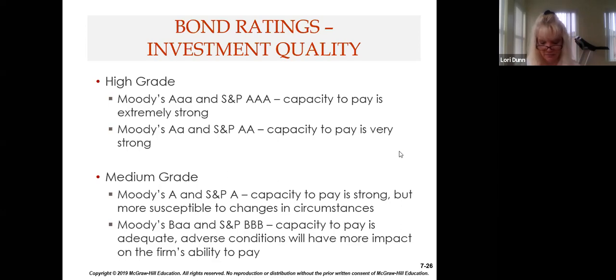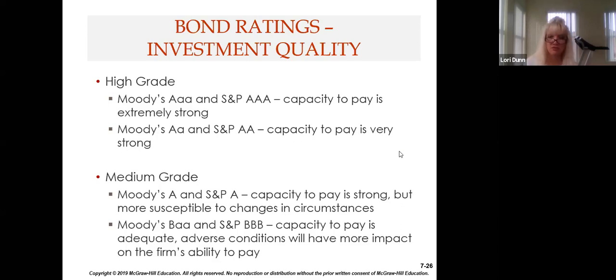And that rating, and they have the different ratings on page 211, means the capacity for that issuer to pay their interest and principal is extremely strong. So that's the highest grade bond, lowest risk. Then it goes to AA, and that is very strong. It gives you more information in your text: a very strong capacity to pay interest and repay principal. Together with the highest rating, this group comprises the high grade bond class. So those are very good ratings.